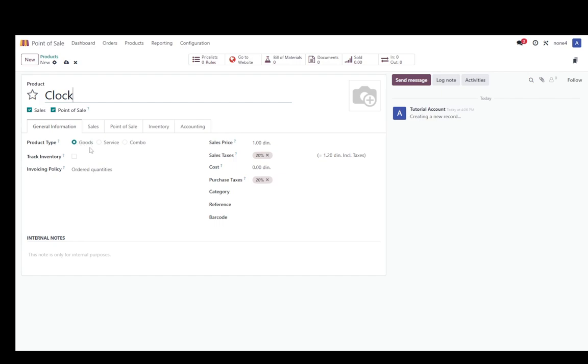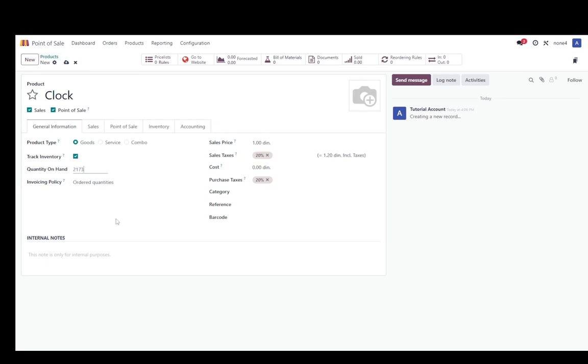You can select goods, which are material products, services, which are service products, and combos, which you can use for both of these. Now, I'm pretty sure goods can be either physical or digital products. In that case, if they're physical, click on track inventory. If they're not, just don't. And here, once you click track on inventory, just add the quantities.